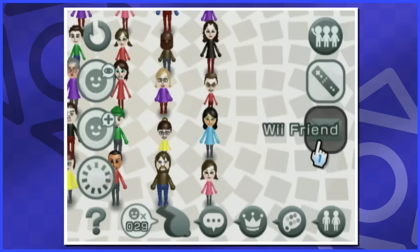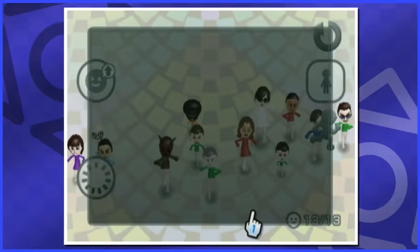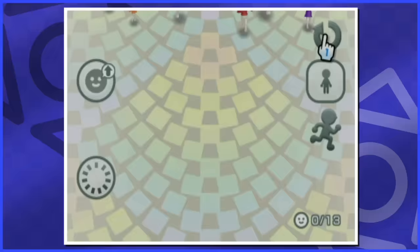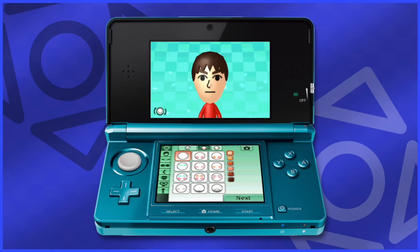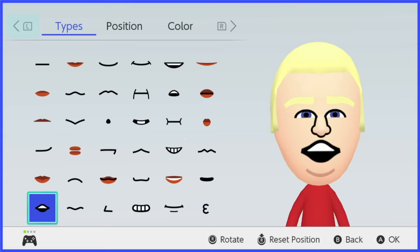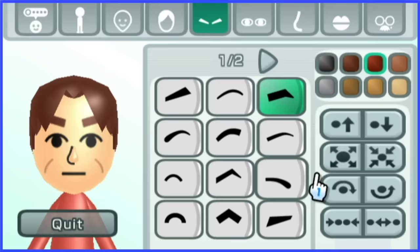As previously stated, here's the Mii parade, which is supposed to be this giant conglomerate of Miis you sent to the Mii parade and Miis your friends sent over — and all they do is walk, and you can speed them up and also give up. Let's not forget you can connect to the Nintendo DS. Why would we do that? To use Miis in the four Nintendo DS games that used Miis, of course. This feature is far more useful with the Nintendo 3DS — this is how you transfer Miis to that system where it used Miis far more. And after the Wii, most Nintendo systems utilized the little avatars and had their own Mii makers. But the Mii maker peaked on Wii.